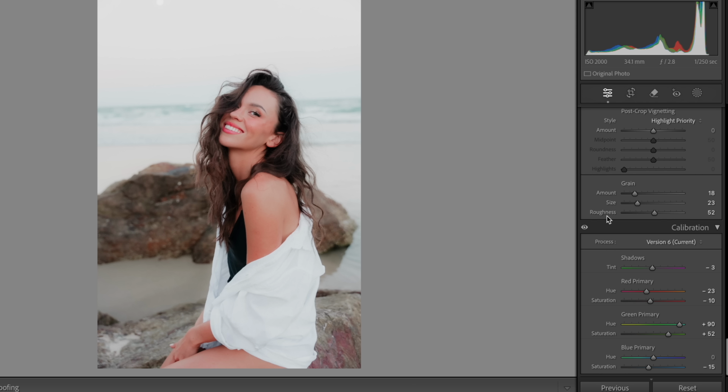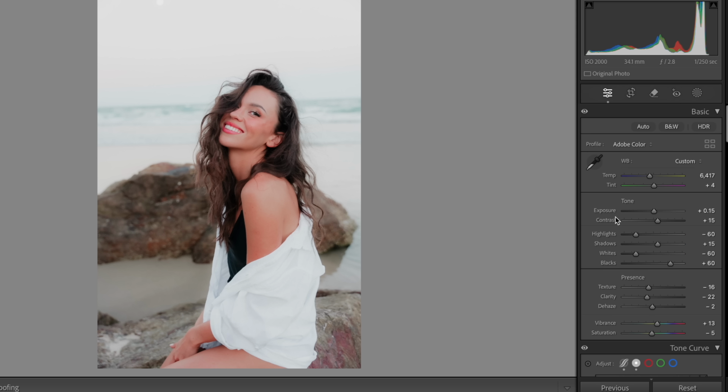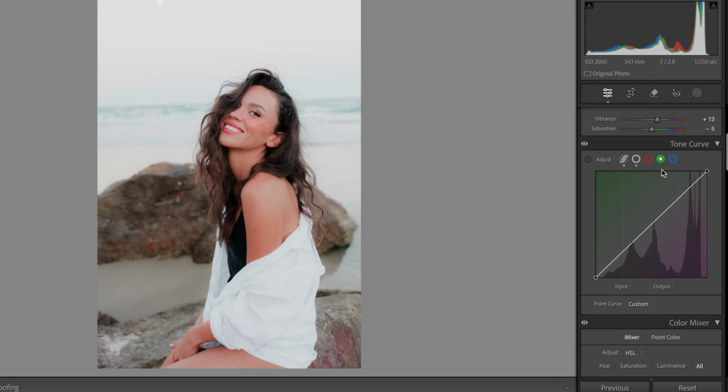So there are a few ways to fix this, and if you're getting this reddish tone, you can always just bring down the tint, but just notice that the background is also getting a green hue because this tint slider is affecting the overall image. So I'm going to undo that, and you can also just do this in the curves.